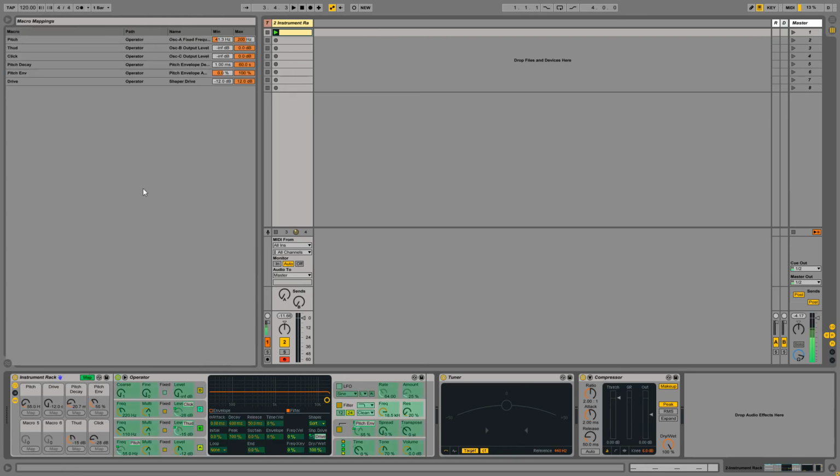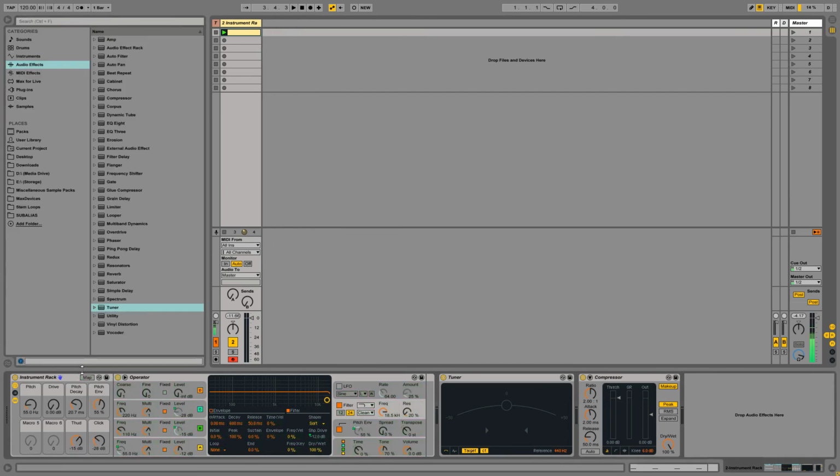And I also want to scale this because I don't ever really want it to turn the sound down. I only want to go into the positive end of the range here. And now we have a nice control to just add a little bit of drive, a little bit of oomph to the kick drum.